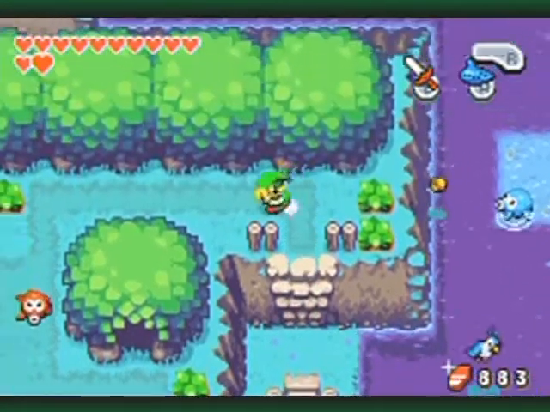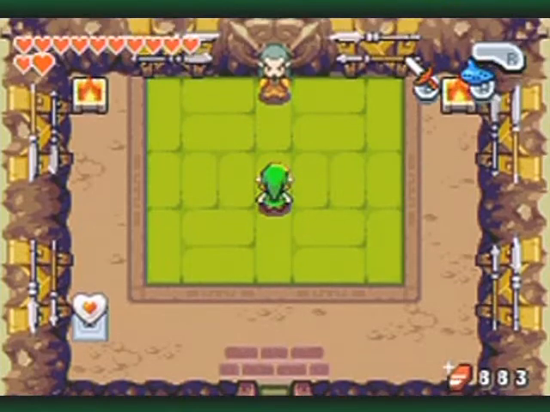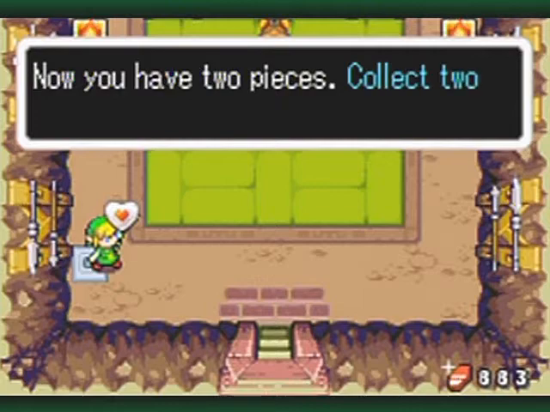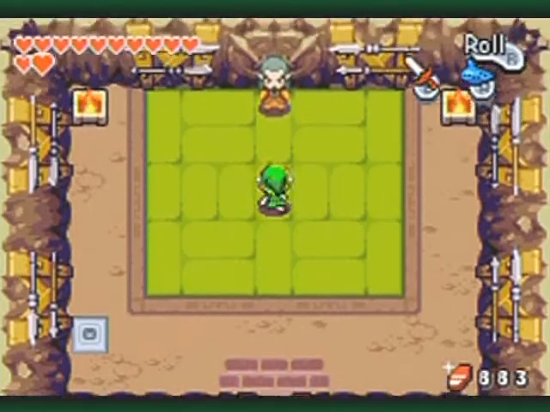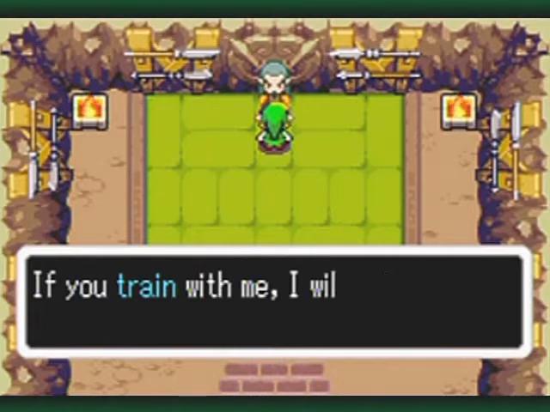This is the other section of the woods with Syrup the Witch. Oh wait, this isn't... Oh, right! This isn't Syrup the Witch, it's another swordsman guy. Forgot about that. Oh, you definitely want to come here. Yeah, I might as well do this now.